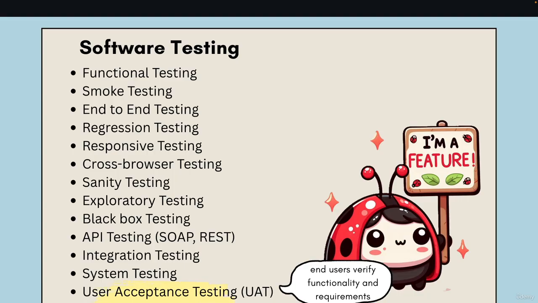So it kind of makes you look bad because they're thinking, oh, how did they miss this? But most of the time it wasn't missed. The company or the developers decided that it wasn't a defect. But just something to keep in mind. Don't take it personally when the UAT testers find a bunch of defects that you already found but didn't get fixed.